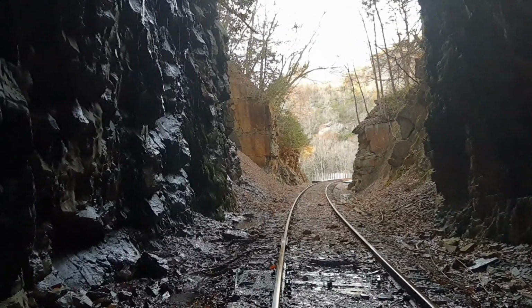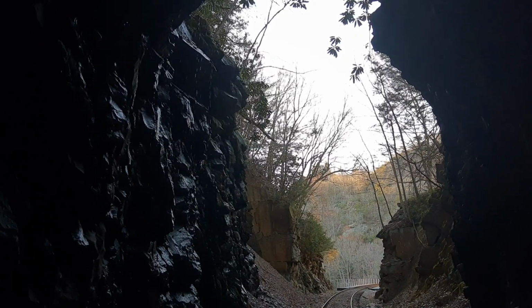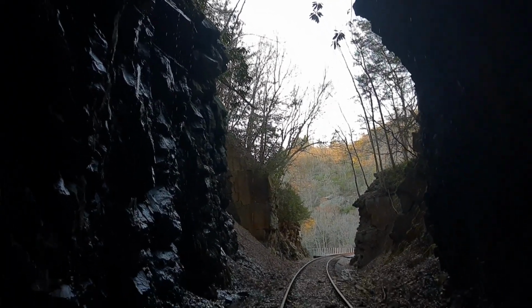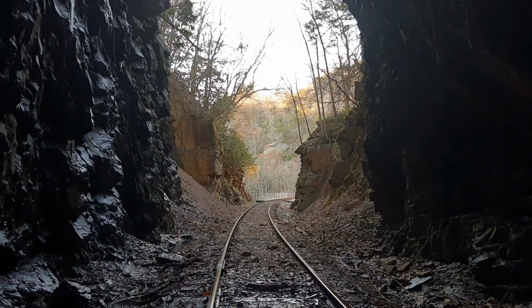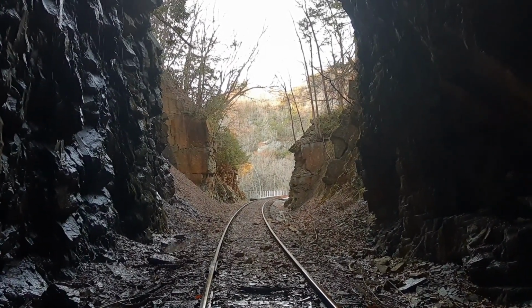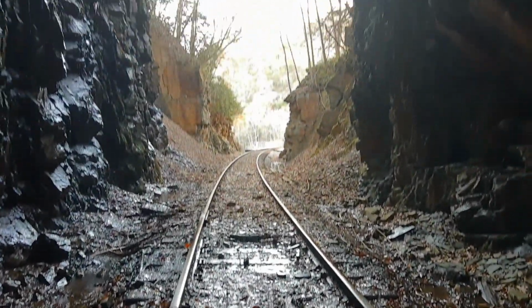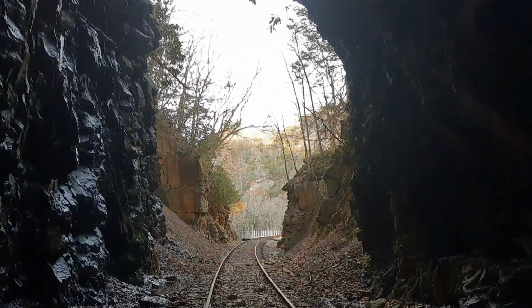Hey, look at this ice here. Oh, look at that. It looks like rain. And then you got ice piled right here. It was crunched through. Folks, I am going to turn this off because we got to be careful. One of those icicles could fall off of there because they've been falling if you look. So we've got to be careful going through. They've been known to kill people. Yeah, just like in the movie.